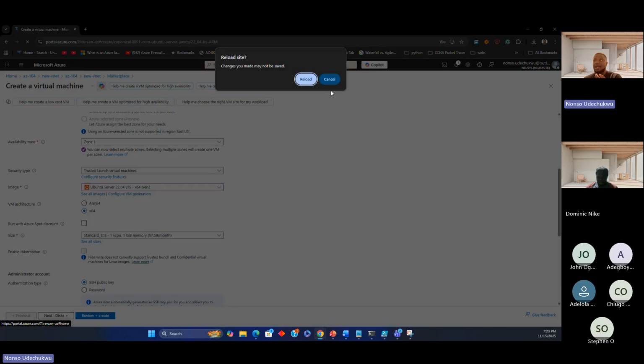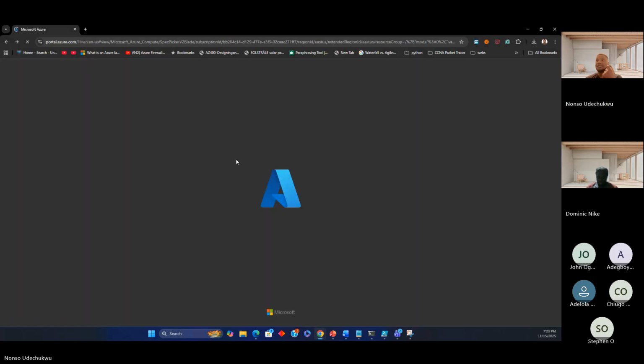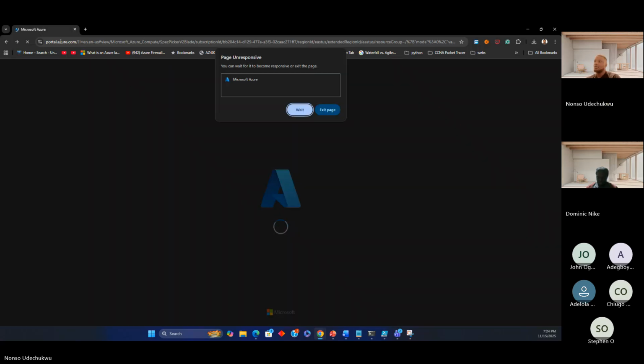So I can say I need more memory, but I don't need more CPU. Because I'm being licensed on CPU, I can get 2 CPUs with 16 gig memory. That means I need to select a SKU that is optimized, right?